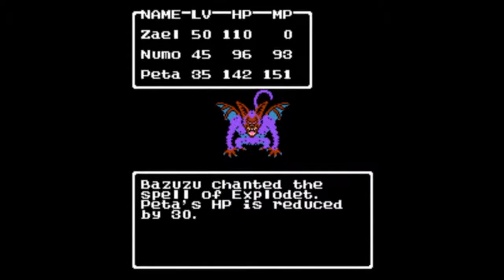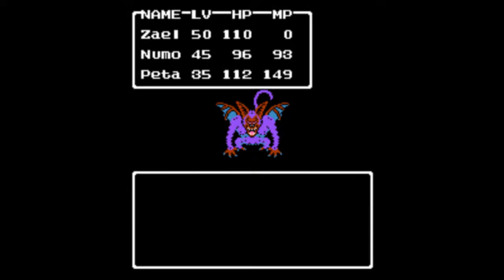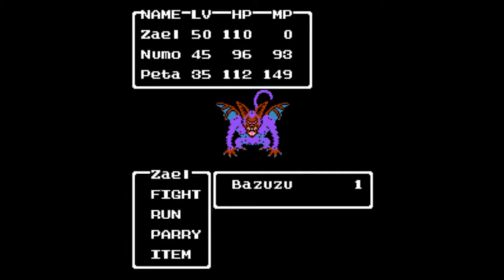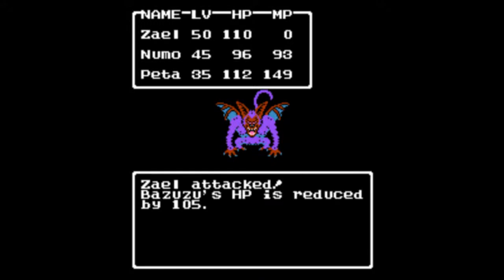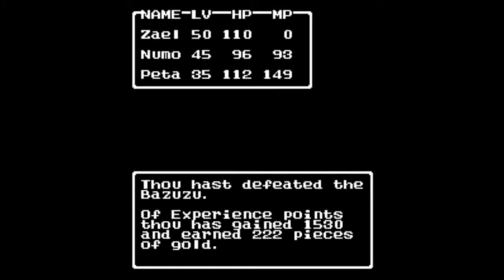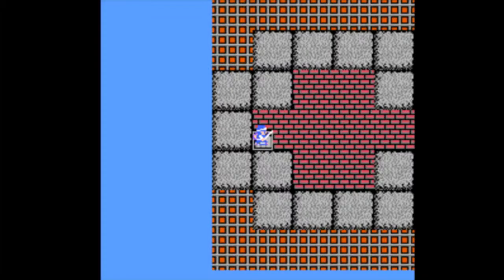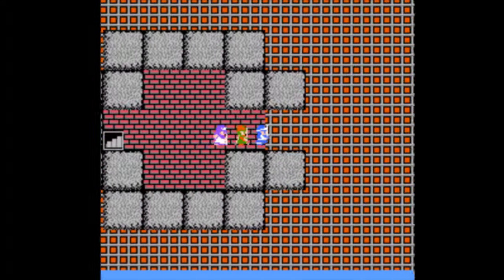However, he is susceptible to sleep, along with fire. He's actually very spell resistant. He can only really be hit by sleep, defense, or fire very effectively, but he's nothing too hard. Once you get him to sleep, he's honestly very, very easy. Nothing too bad. I forget what his exact attacks are. I think he has a couple of spells. I think he can spew fire. Nothing too bad.